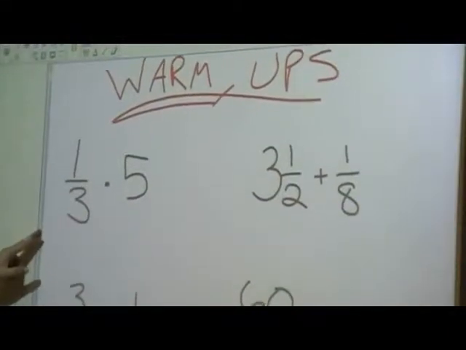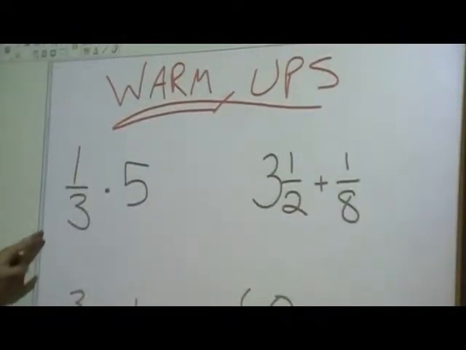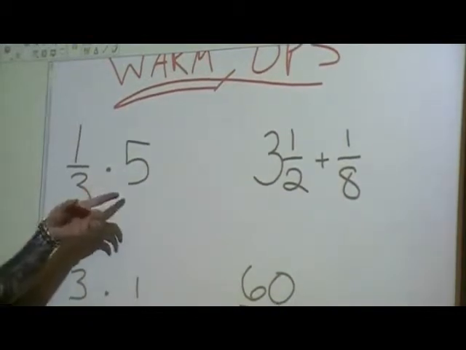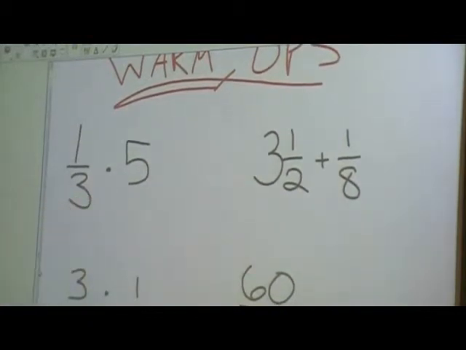Little review on some things that we've been working on with fractions. In this example, we have 1/3 times 5. Who thinks they know what we need to do in order to multiply that problem? Put a 1 under the 5. Very good. Because in math, we have all sorts of invisible things that we need to learn about.